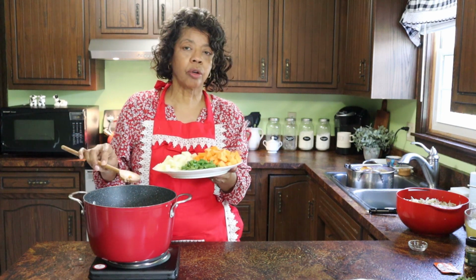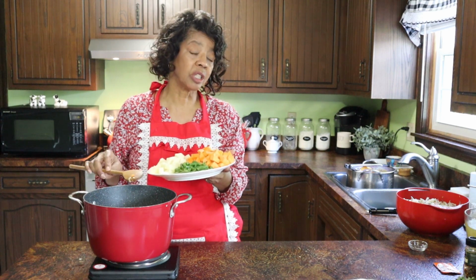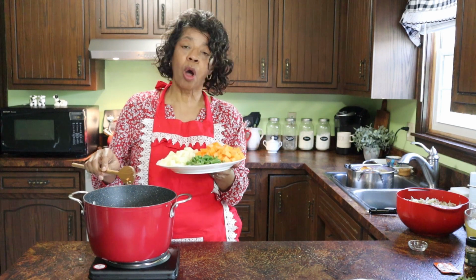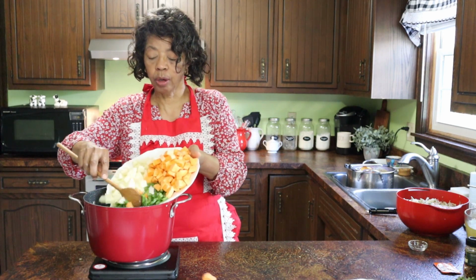I would use okra, but I'm out. And I did send the hubby to the store. He went to 2 different stores and there was no okra to be found, frozen or fresh. So I'm swapping out the okra for the green beans. So we'll get those in.